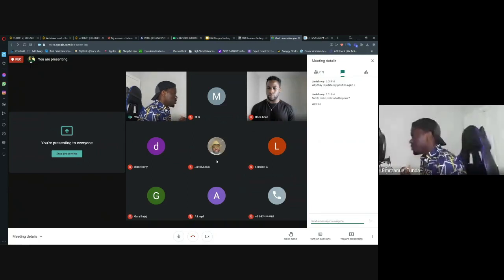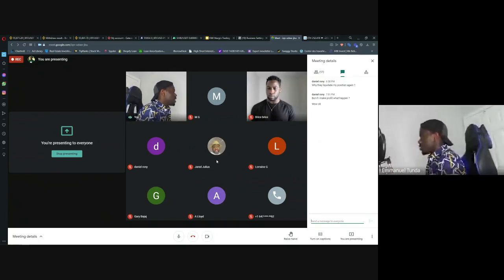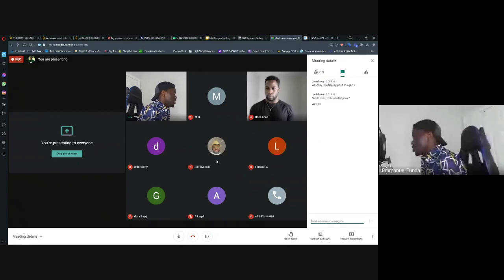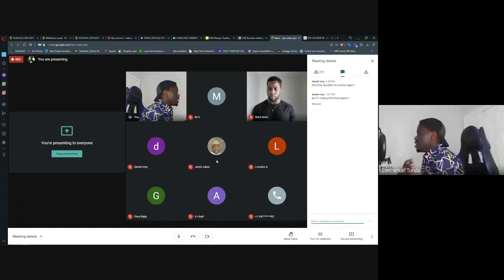So when you get in an option position, you take a contract. You are buying a contract, but you're not buying the actual stock. And the money that you pay is a premium, which is the same thing as with an insurance company. When you go to an insurance company, you pay them premiums. That is the guarantee for them to pay you when you get in an accident, to indemnify you from the loss that you sustain. Now, when I pay a premium to Bryce to get in an option contract, the premium is a guarantee for him to give me that computer. So it's a fee that I pay to him to get in that contract.